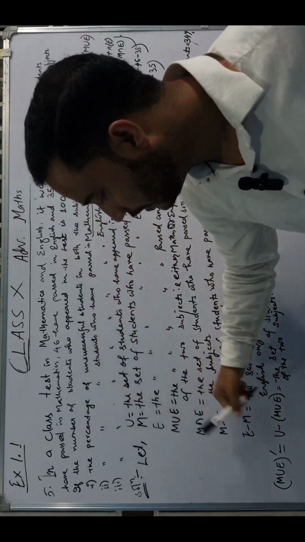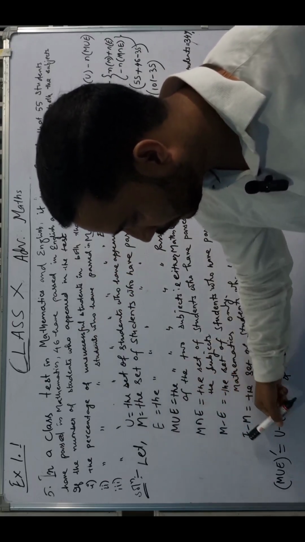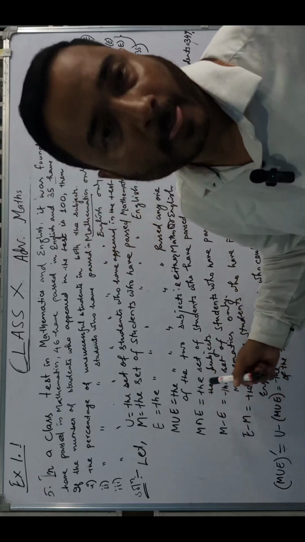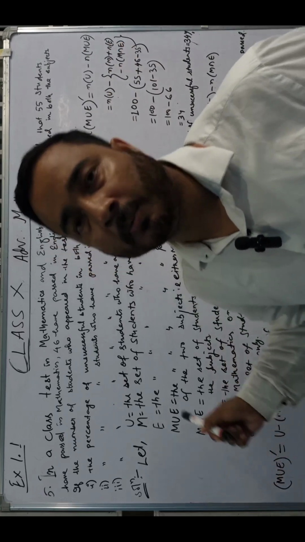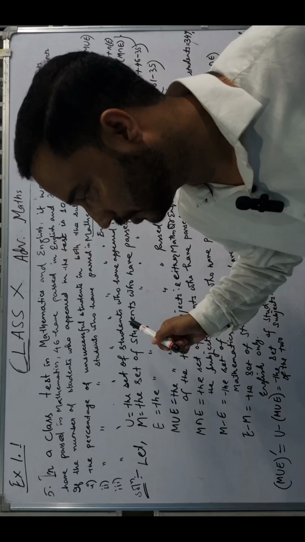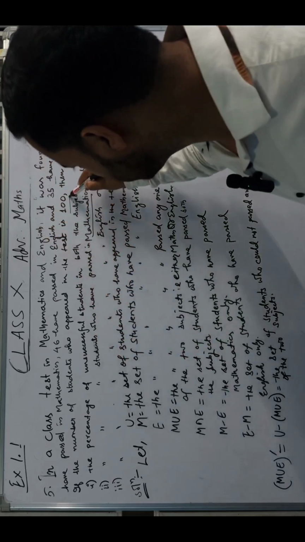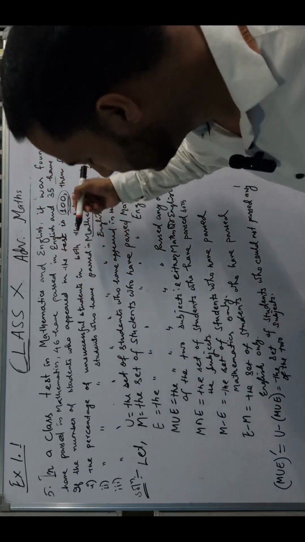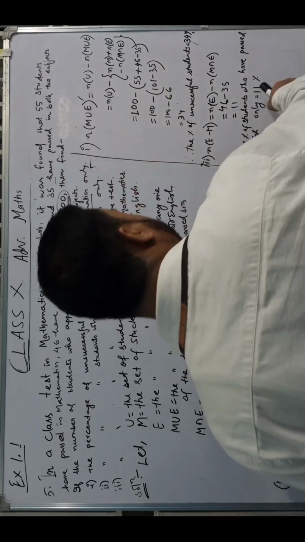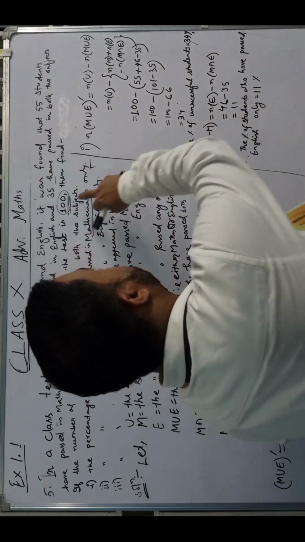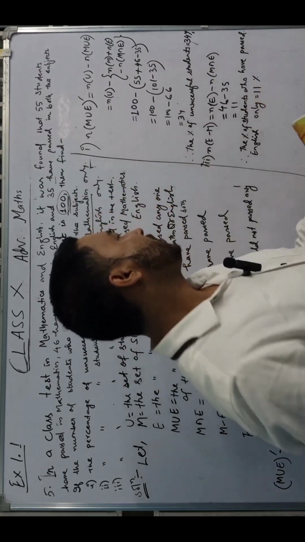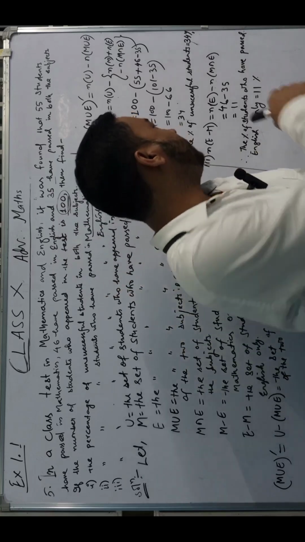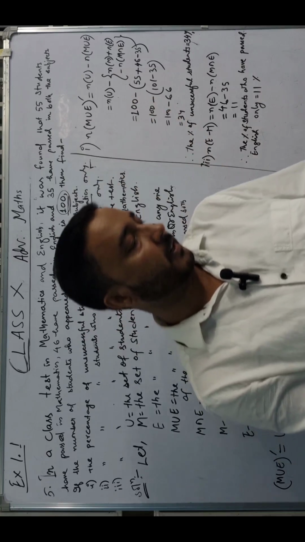Because what is M union E? What is M intersection E? What is M difference E? What is E difference M? You have to be conceptually clear about this, then only it will be clear to you in the exam also. Since 100 students appeared, whatever I am talking about is out of 100 only. That's why the percentage is coming. 11% means out of these 100 students, 11 students only cleared the English subject. These 11 students could not clear the mathematics subject.